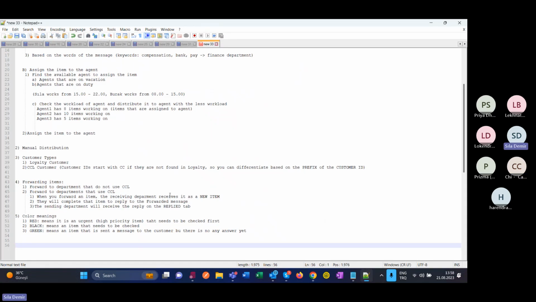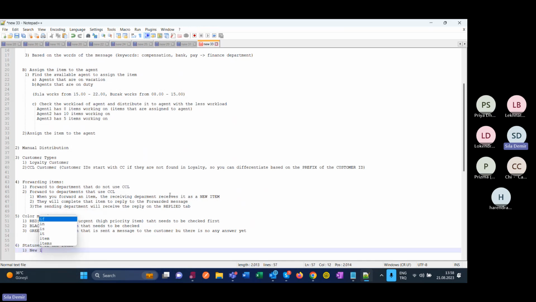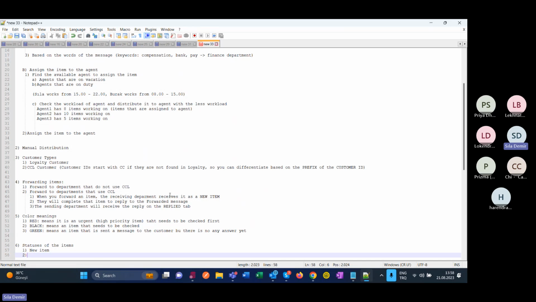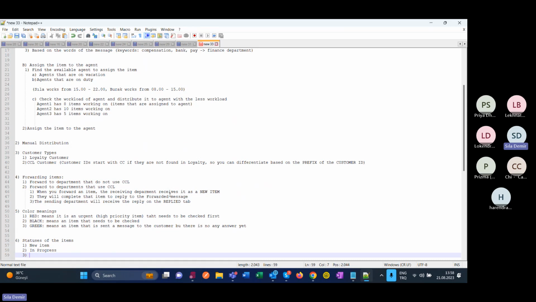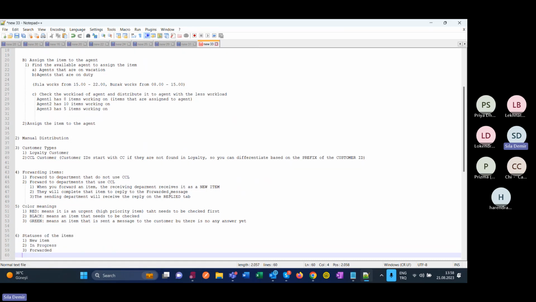And then the statuses of the items in the CCL. The first one is the new item. The second one is in progress. Another one is forwarded. The fourth one is waiting for response.